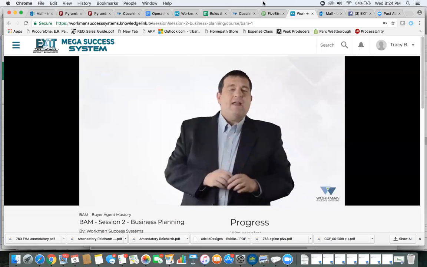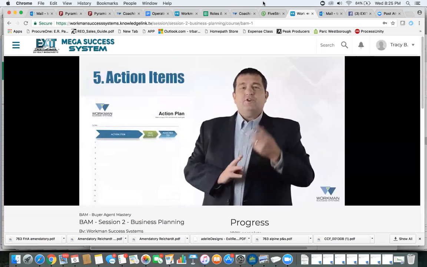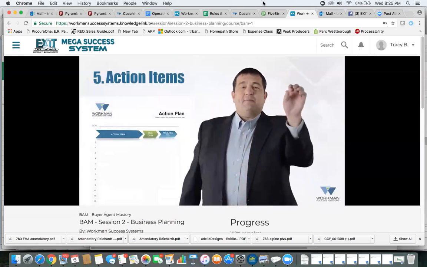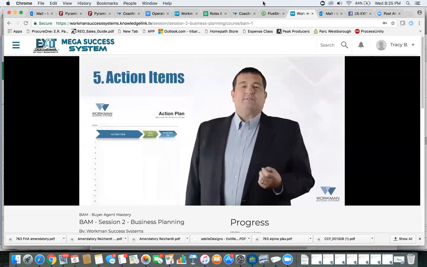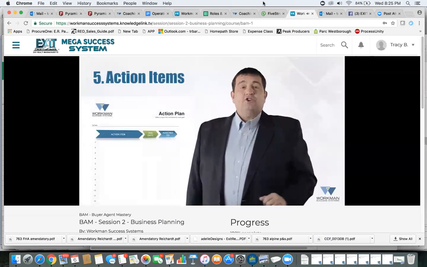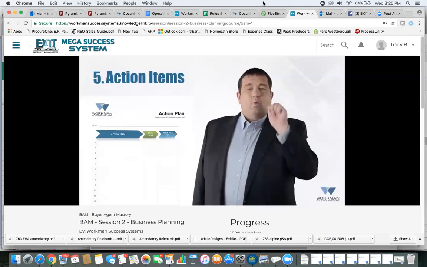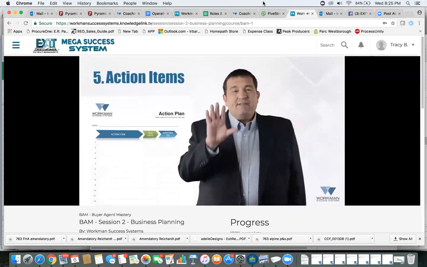And now the last part is what's called the action plan, or the action plan worksheet. So when you're done with the action plan items, you make a list here. I want you to open up the action plan worksheet on the back of your business plan. Right here, the page says action plan worksheet. You should have 10 of these, one for each goal. And you have 5 personal goals and you have 5 business goals.